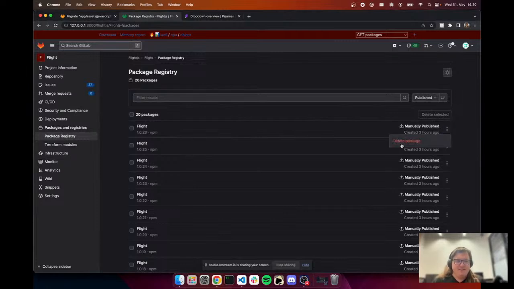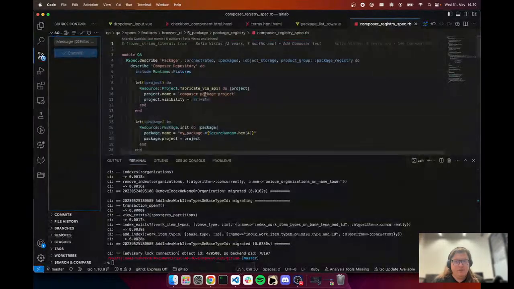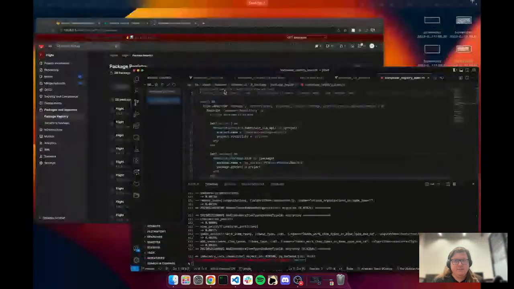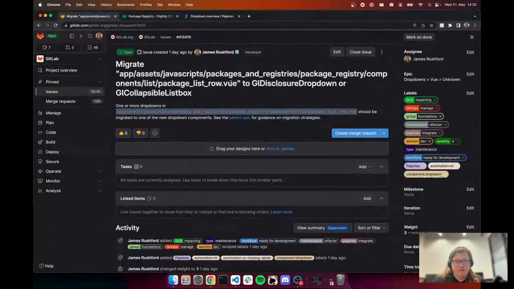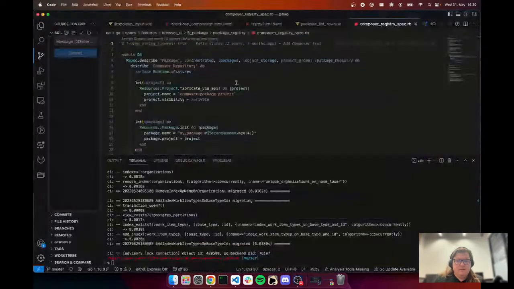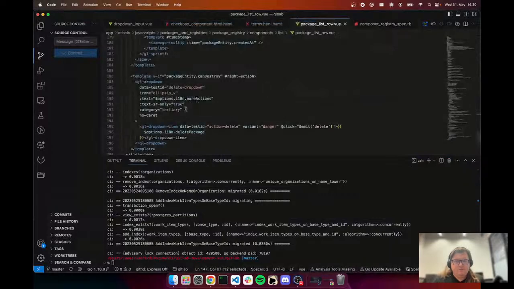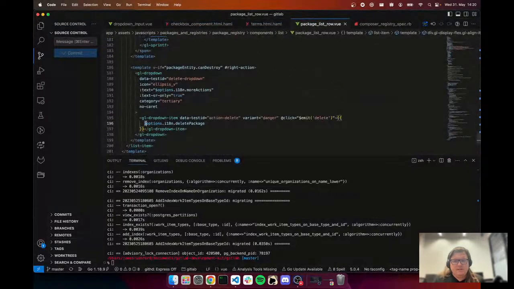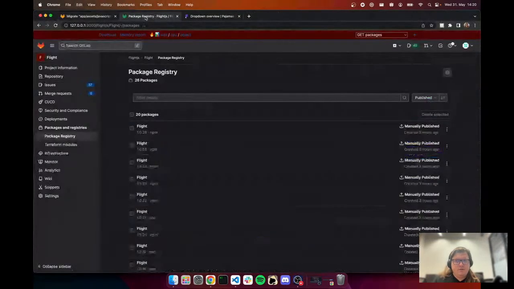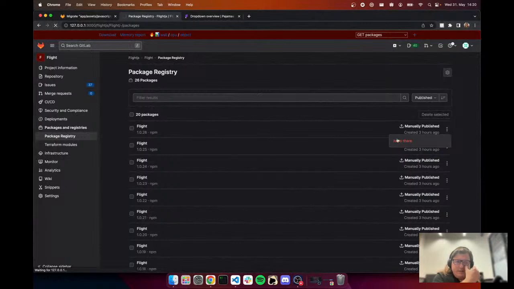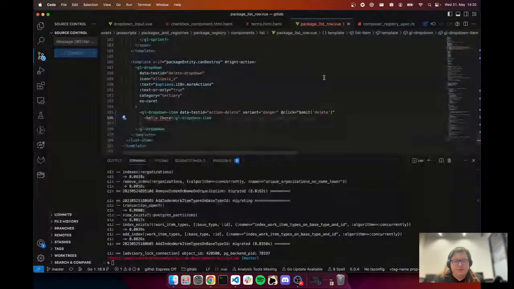Now we have our drop down. Here it is, delete package. I'm pretty sure that's what we're looking for. We can test it by going back to our view component. And we're going to test this. I mean, it says delete, but I'm pretty sure that's it. But let's just make sure. So we'll just refresh, and then instead of saying delete, oh, there it is. Hello there. Great. So we're looking at the right thing.